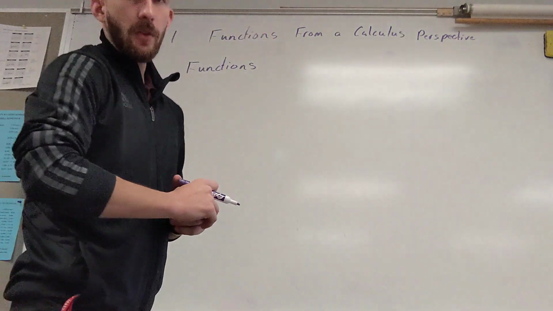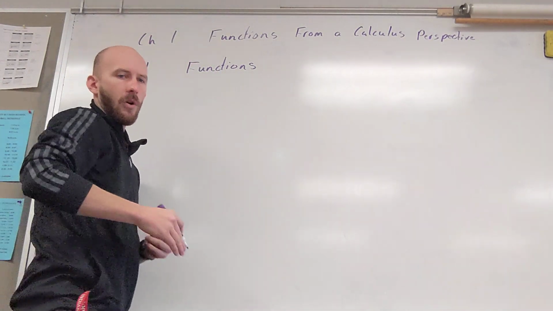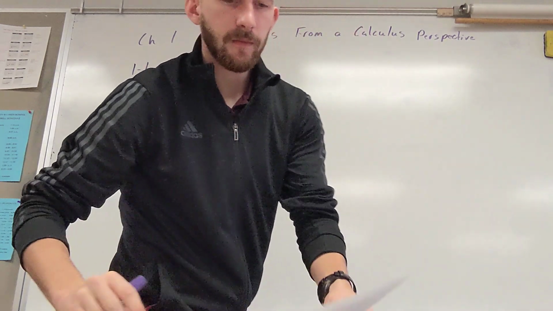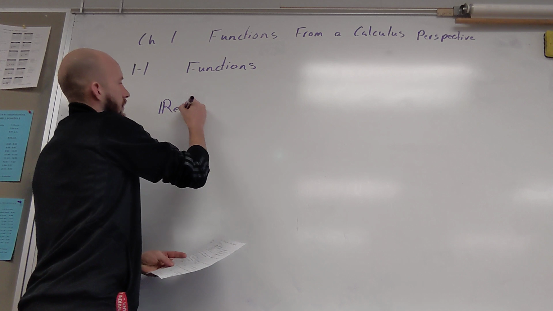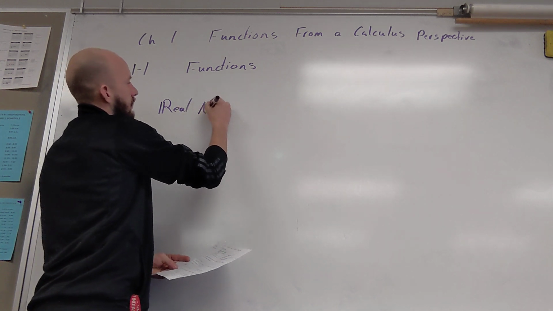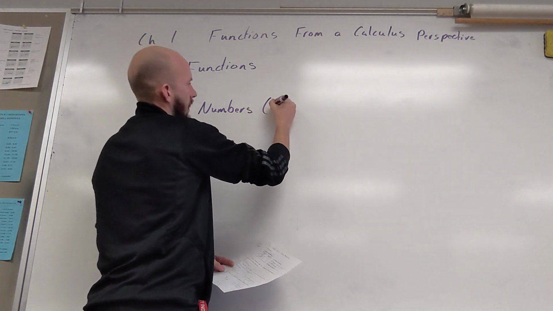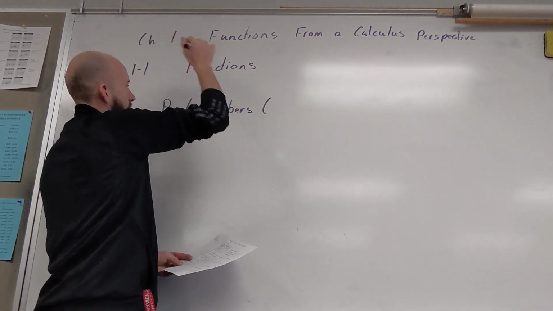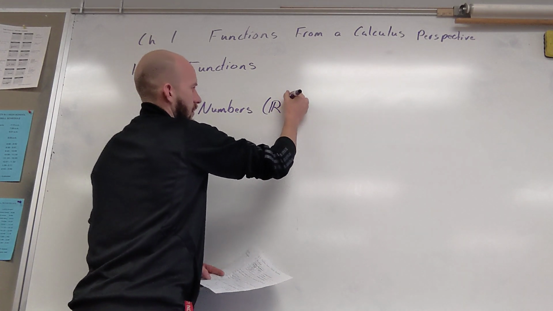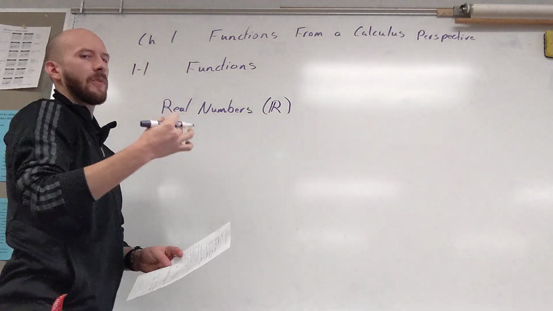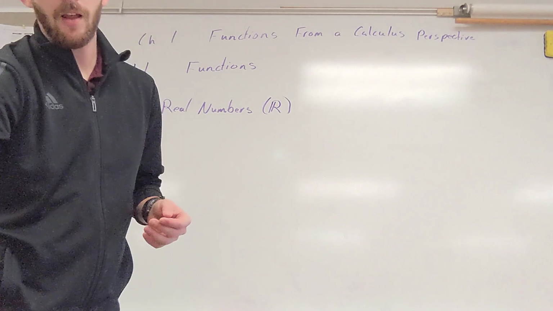Okay, so the first thing that we're going to talk about, I'm going to go through the list of all of our number types. The first one is real numbers. Most of our classes of numbers have a symbol. For real numbers, it's a boldface R like that, with the double line up and down.